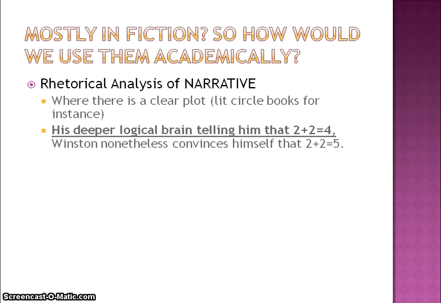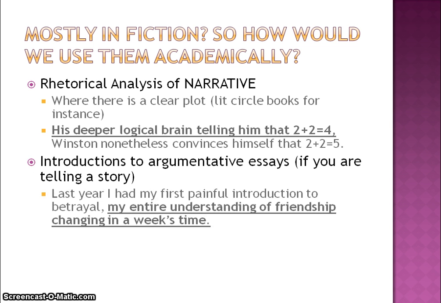His deeper logical brain is the part we're zooming in on Winston, and then we've got the participle, telling him. And then the IC, of course, is the second part. You can also use absolutes if you are doing introduction to argumentative essays and you're telling a story about yourself. So you could say something like, last year I had my first painful introduction to betrayal, comma, my entire understanding of friendship changing in a week's time. So we've taken a noun, my entire understanding of friendship, and then the participle, changing. You will notice that absolutes are a little bit like an appositive and a participle getting married and having a baby. They kind of go together like that.